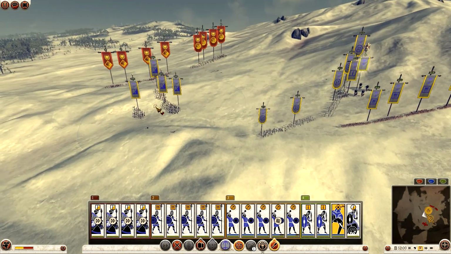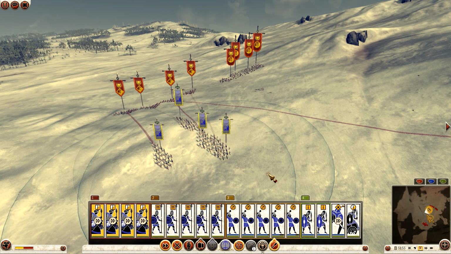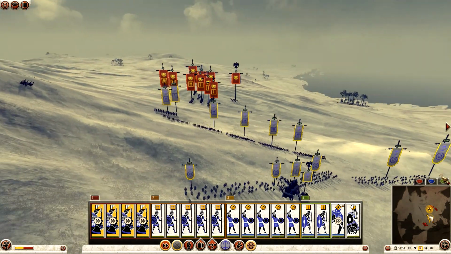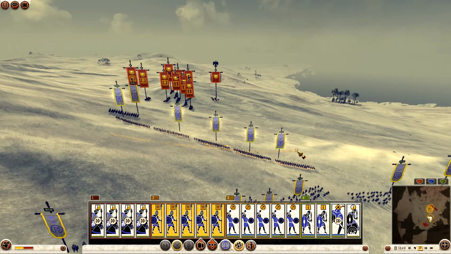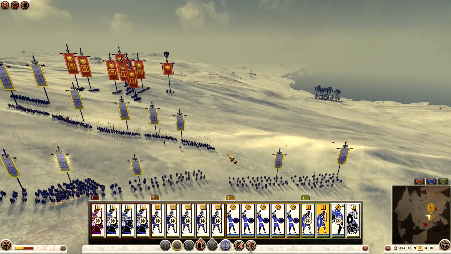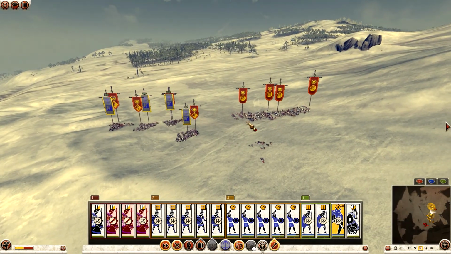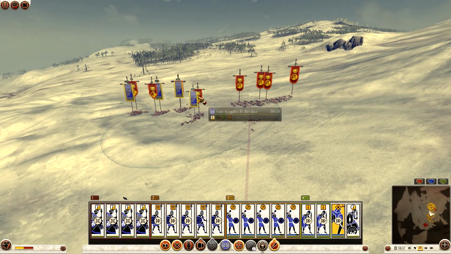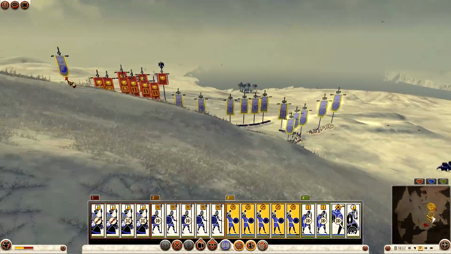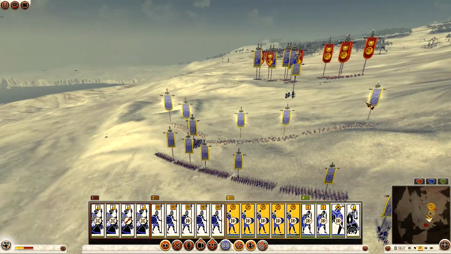And just in case, I'll throw my general in there. My cavalry should be able to win the fight by themselves. However, the enemy still has 4 units of skirmish cavalry to bolster their own melee cavalry, so I'm not taking any chances. Alright. Good. The enemy's melee cavalry is now in combat with my own Azat Knights, and Azat Knights should be able to slaughter them without too much difficulty.